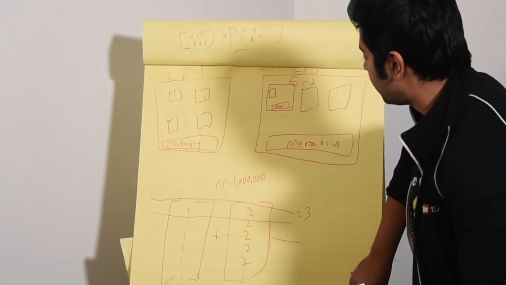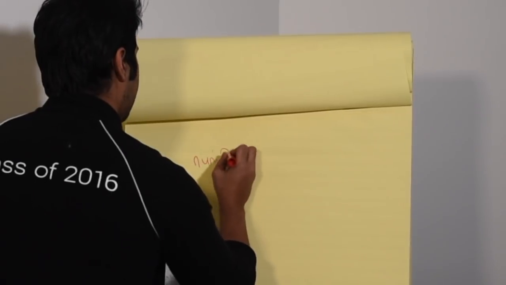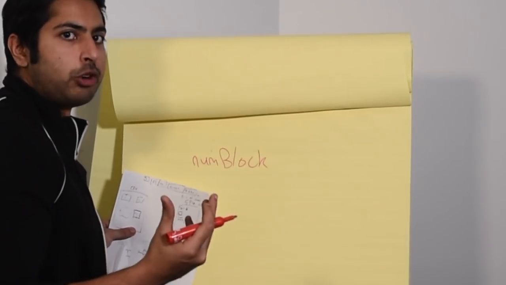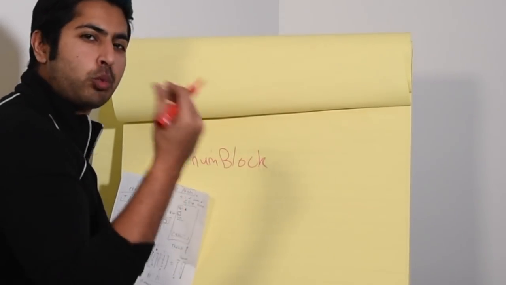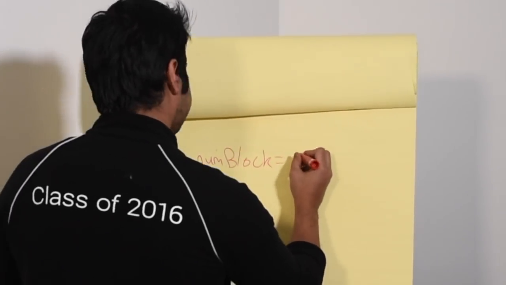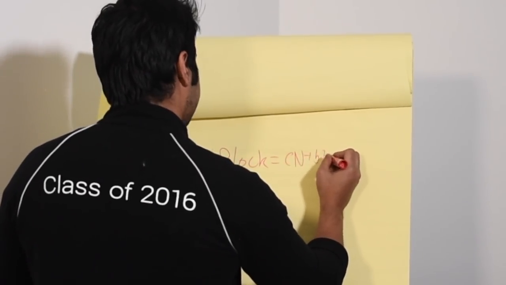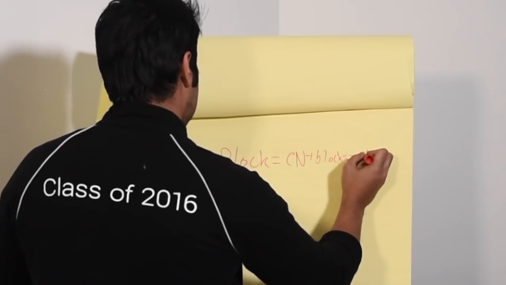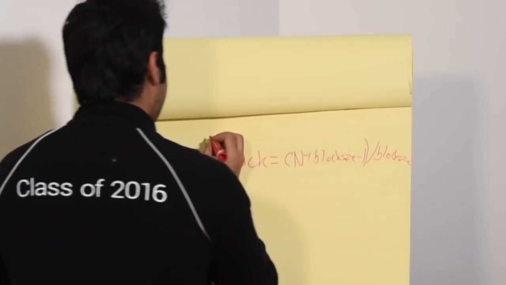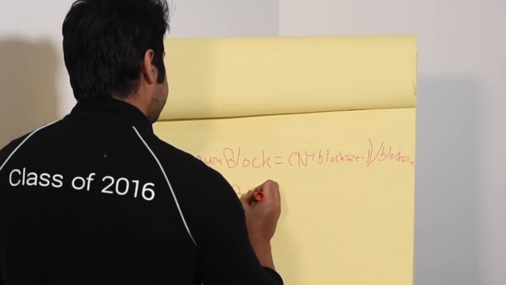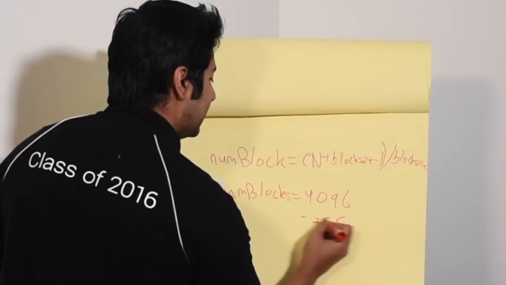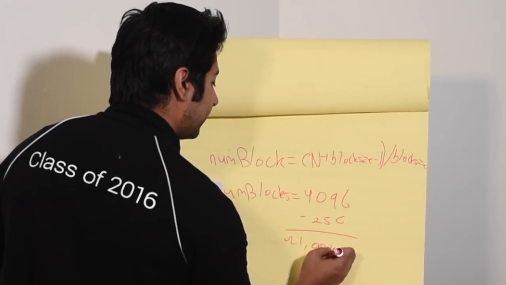Well, we can define this as a simple function where we say the number of blocks, num blocks, we want is going to be 1 million divided by the size of a single block, so 256. But we want it to be a nice round number because 256 doesn't go exactly into a million. So we're going to do a little trick here. We'll say n plus the block size, which is 256, minus 1, which is going to make it a nice even number, divided by the block size, is going to give us the number of blocks that we want. And that's going to come out to be, in our case, 4096. It's 4096 because 4096 times 256 is going to be about 1 million, because that's how many threads we want to run.